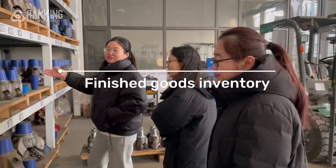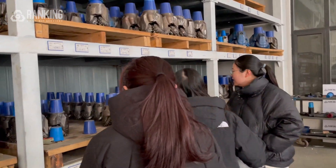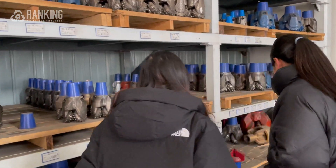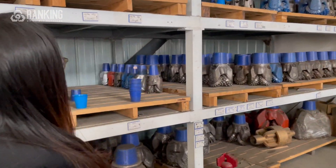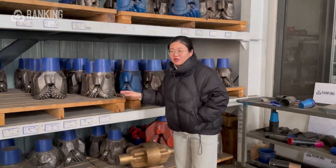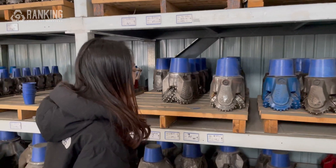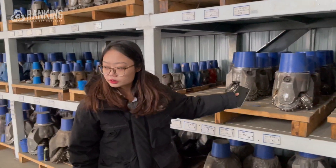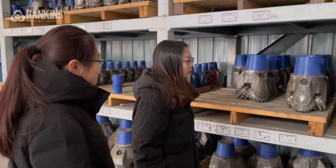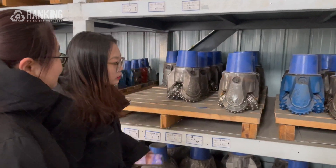This is our inventory work, showing our products and inventories. We have a unique identification and tracing system to make sure our management can be accurate. It looks like you have so many kinds of products. Yes, there are so many. What kind of size and ID code do you have?